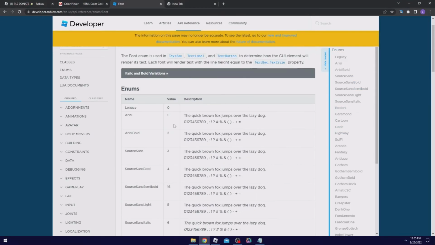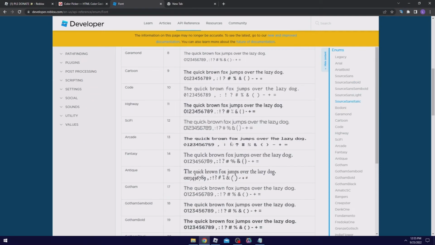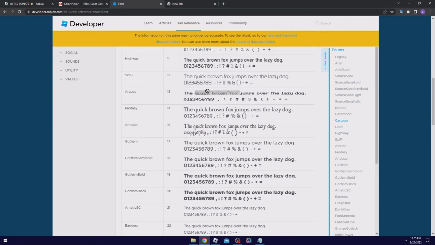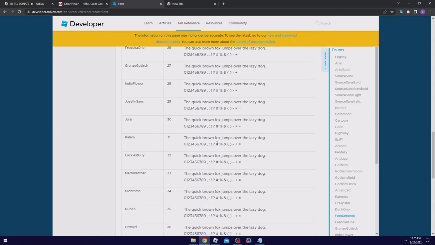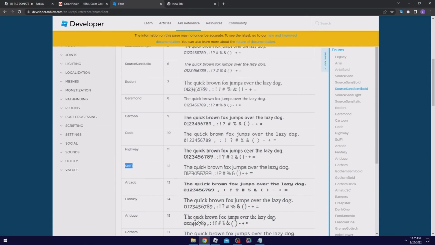to all of this where it has the quick brown fox jumps over the lazy dog, and all the same text. As you can see, there are a lot of different ones, like an arcade looking one, and it's called arcade. This is the one I have right now. I like it because it's pretty good, but you can change it to whatever you want. The bottom ones are all the same, I don't know why. I think the middle part has all the good ones.